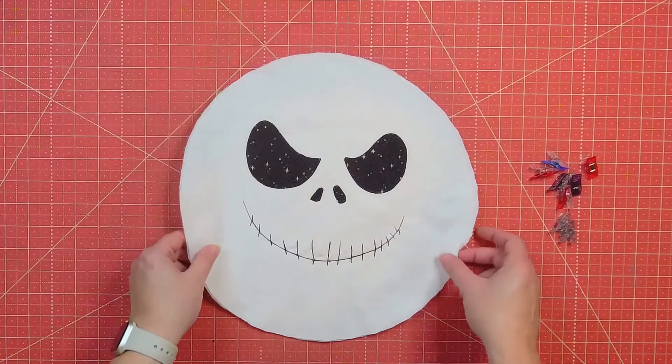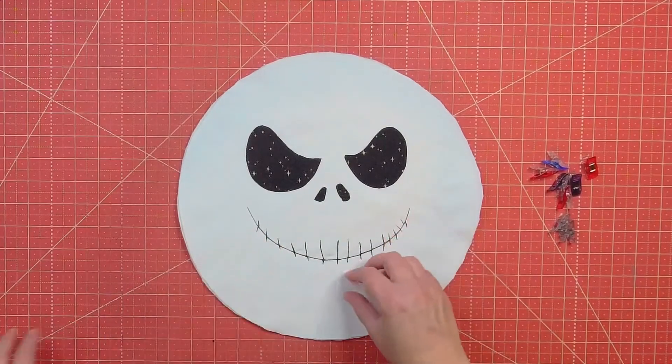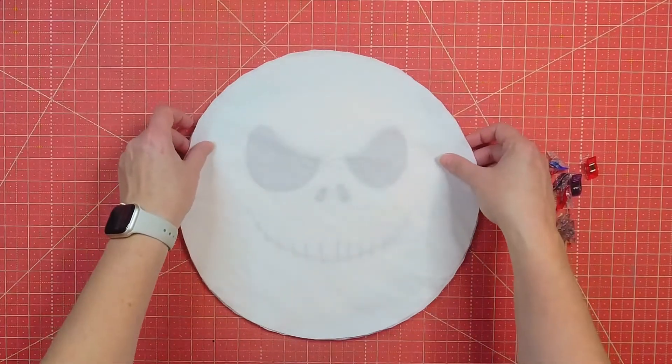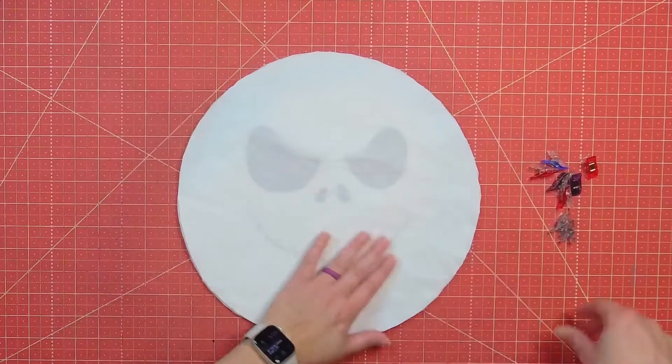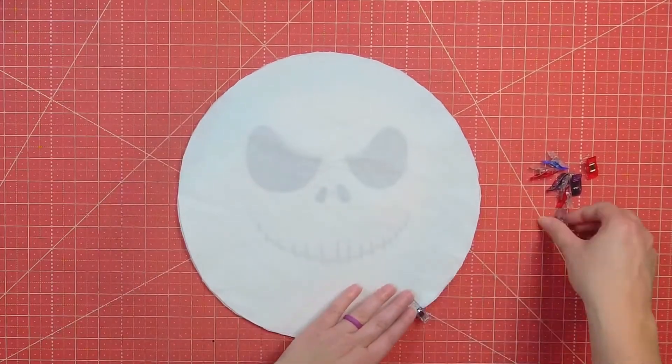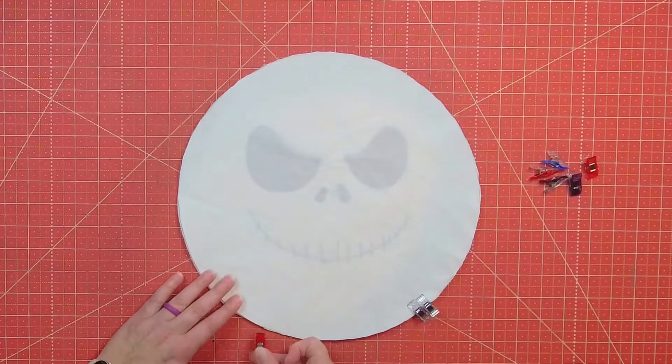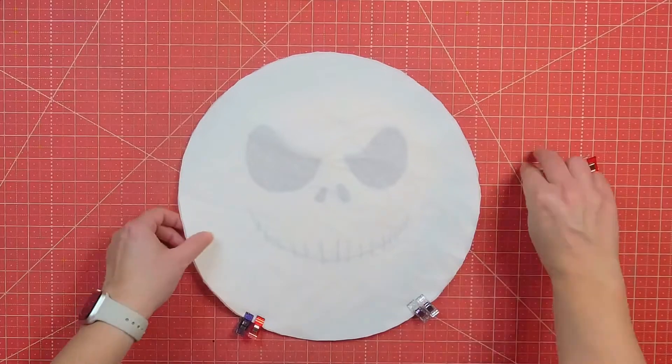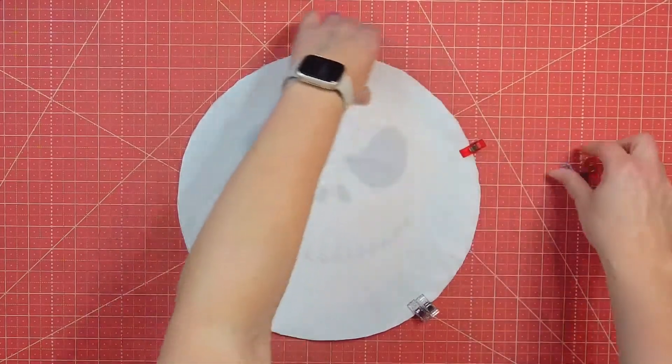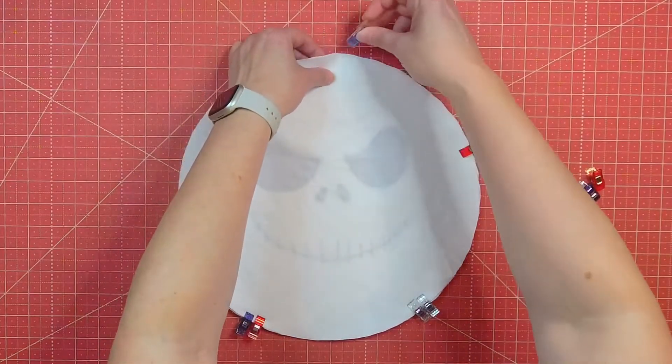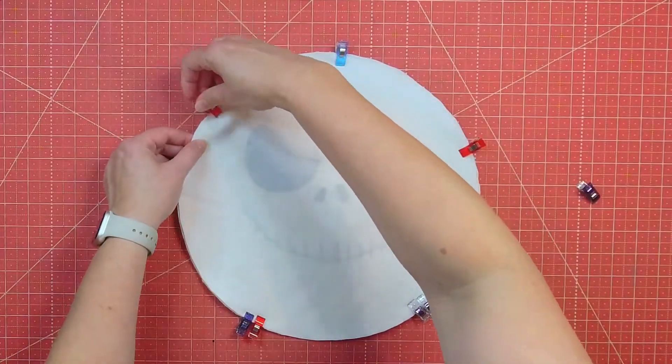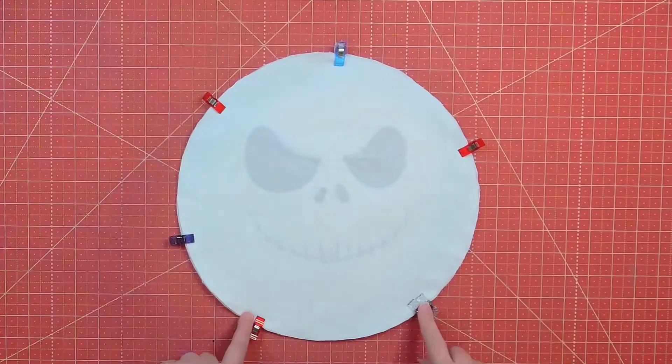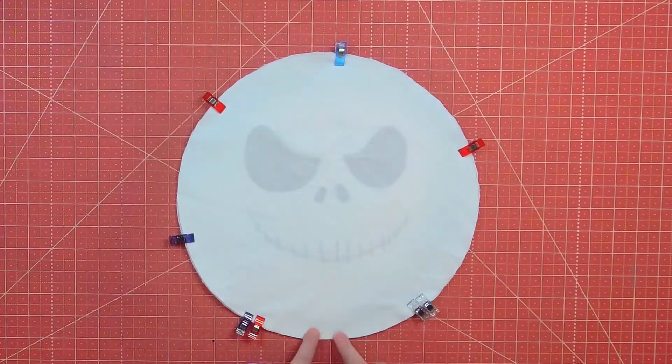So here is how it looks. I just need to use my iron to heat erase the friction pin, but I really love how it turned out. So now I'm taking that last piece of fabric and placing it wrong sides together, covering up the Jack Skellington face and just putting some clips in place for sewing. So you may notice that down at the bottom here, I left some clips really close together. That is to let me know I do not want to stitch between those double clips because I need to leave that open so I can turn the pillow later.